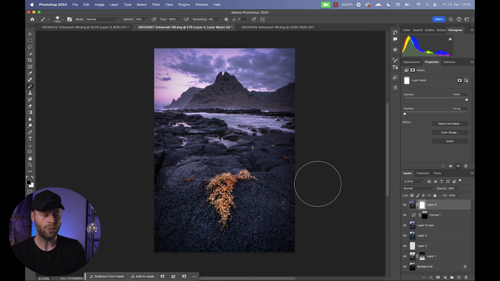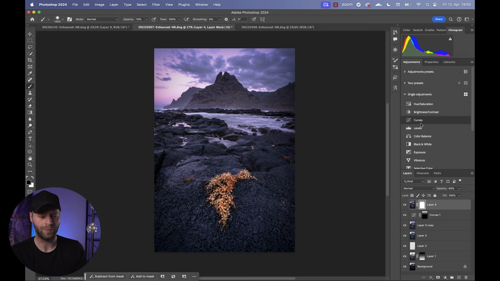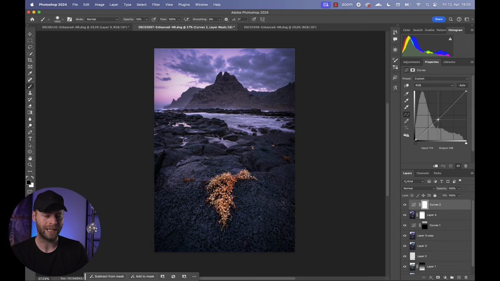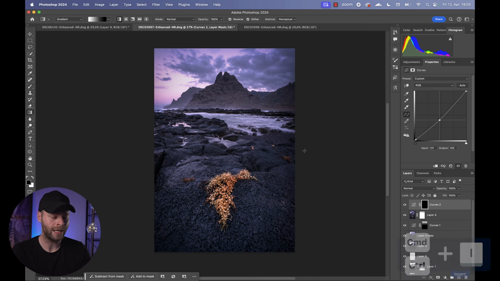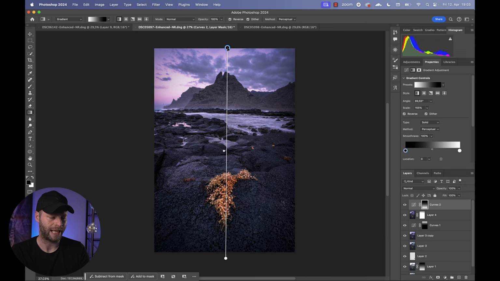Now, in our picture, most light comes from the back, right? So we need to make sure that the front is also somewhat dark, otherwise it looks really weird. So let's create another curve adjustment layer, just like so, and start to bring it down a little bit, maybe to here. We are affecting everything right now. We don't want that. So hit Command or Control and I to hide the effect. Grab your gradient tool and just bring that into the foreground to your liking, maybe to something like that.